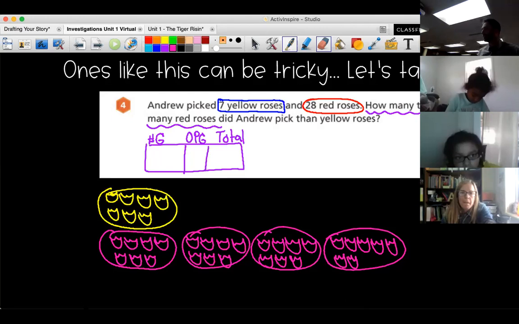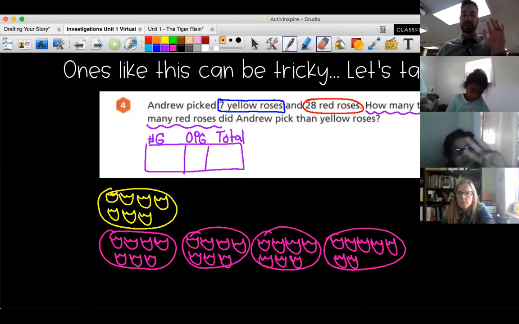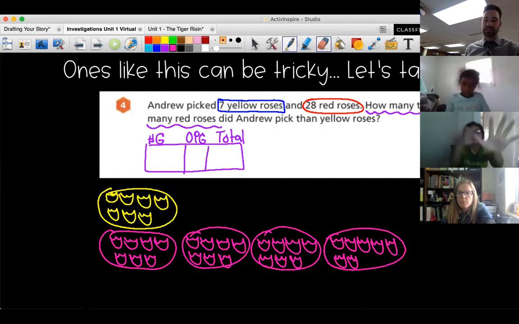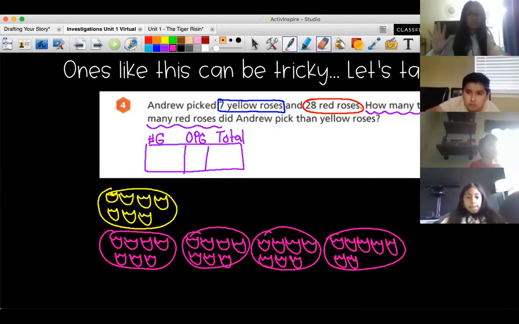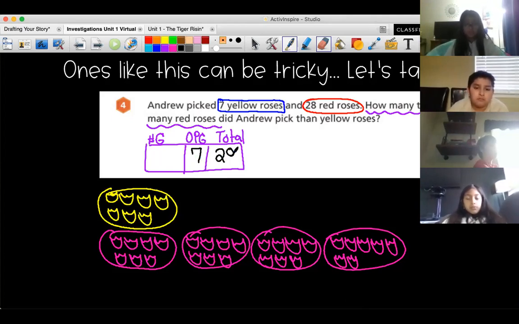Thank you. Okay. So in this problem, how many roses are in each of my groups, everybody? In both yellow and red, how many roses are in each group? How many are inside the circles? Jay's holding up on his fingers, right? There's 7. So my objects per group is 7 in this problem. Now here's what's tricky. We're comparing 28 to one group. So we actually are using 28 as our total.